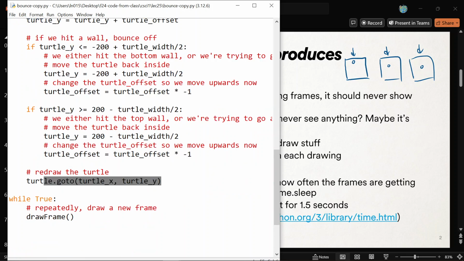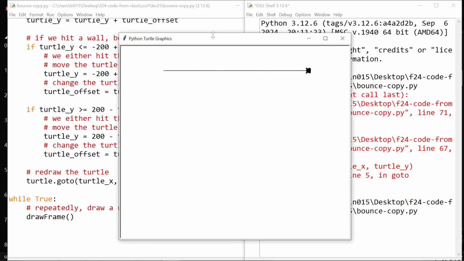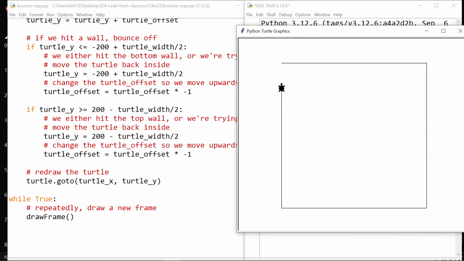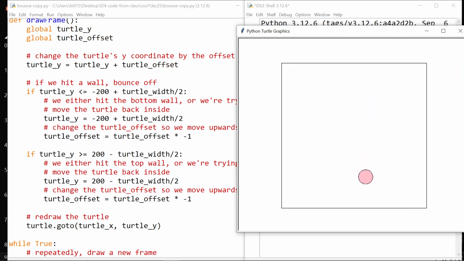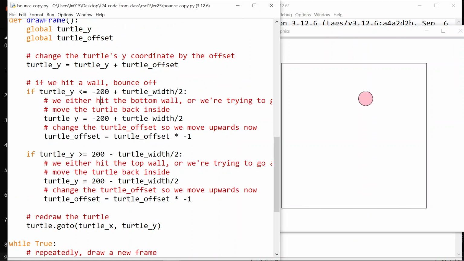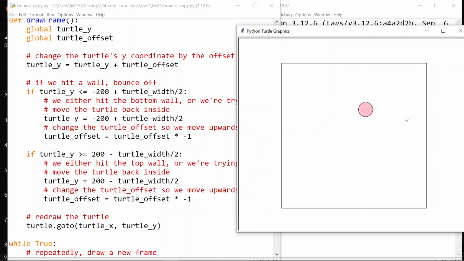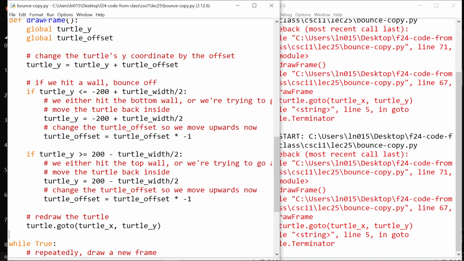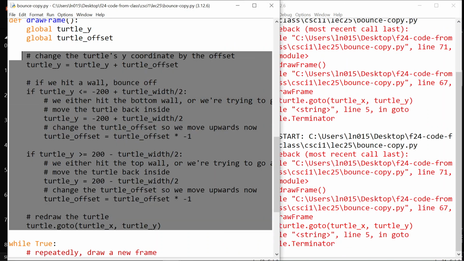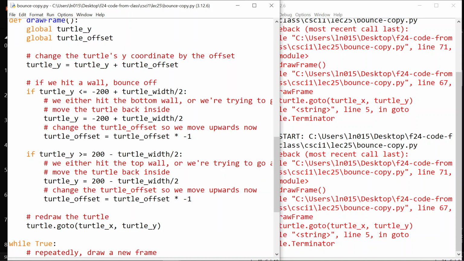And the turtle.goto is where it's actually drawing the screen in a new way, changing what the picture is. In the turtle window, that turtle.goto takes the most time. Doing that and adding up the amount of time it takes to do the additions, to do the less than check inside of the processor, and to do the .goto, whatever it takes to redraw the window here, clear it out, and put the turtle wherever it needs to be now. All that stuff takes up time, even though we're not telling it to stop. It just assumes we want to complete all this, and we do. So it's going to run all this code to completion every time we call draw frame, and that will take up a little split second, right?